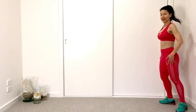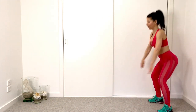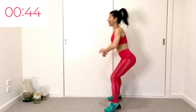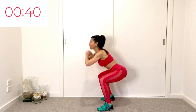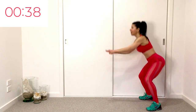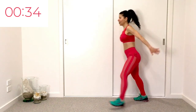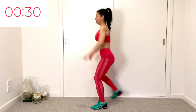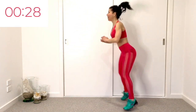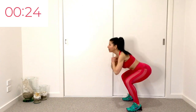The right leg is gonna step forward, squat, back, squat, right leg moves away. Let's go, forward, squat, back, forward, back. I want you to get low in those legs. It's all low impact, but you gotta work those muscles by getting a full range of motion squat. If your knees don't like it, you're just gonna step forward and step back without the squat.